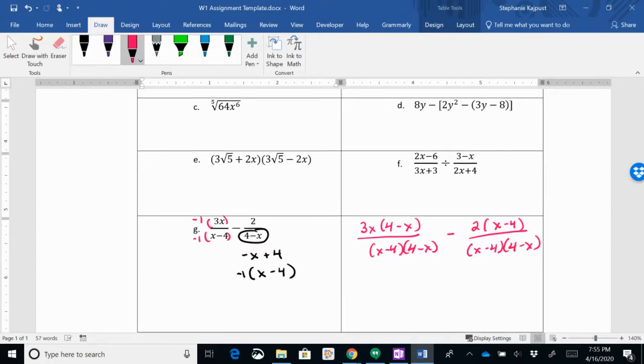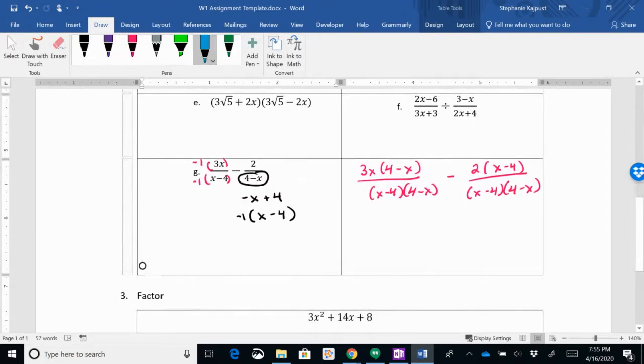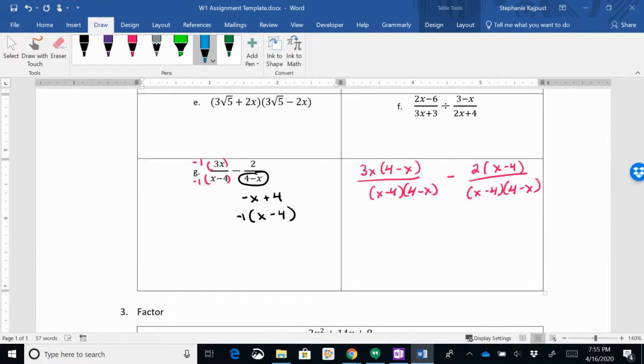And then what's even trickier on this one, I like this one because if you see the tricks, it's not as bad, but otherwise you can do it like normal. But because we have this negative here and then that negative 1, we have this 3x over x minus 4, and I'm going to write this. We have a negative 2. If I put that 2 with that negative 2 like I did with the other subtraction, and then I have my negative 1 and then the x minus 4, these two negative signs cancel out.